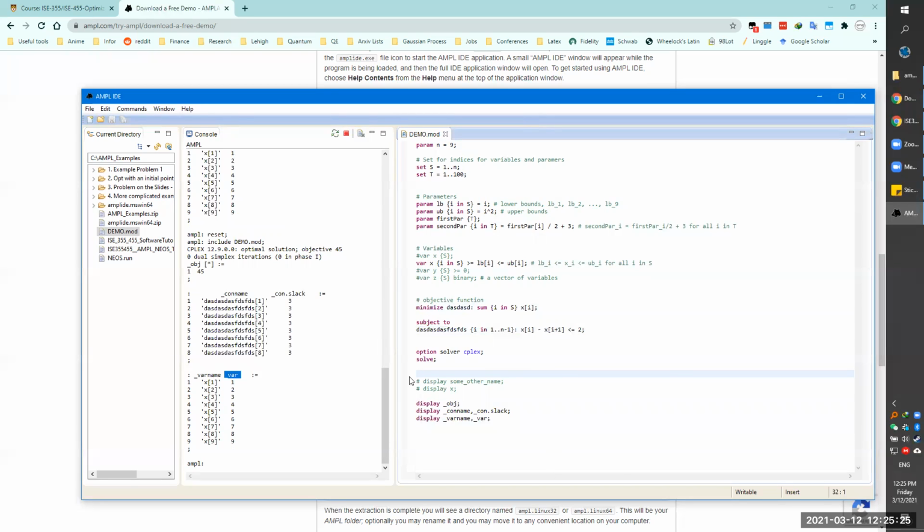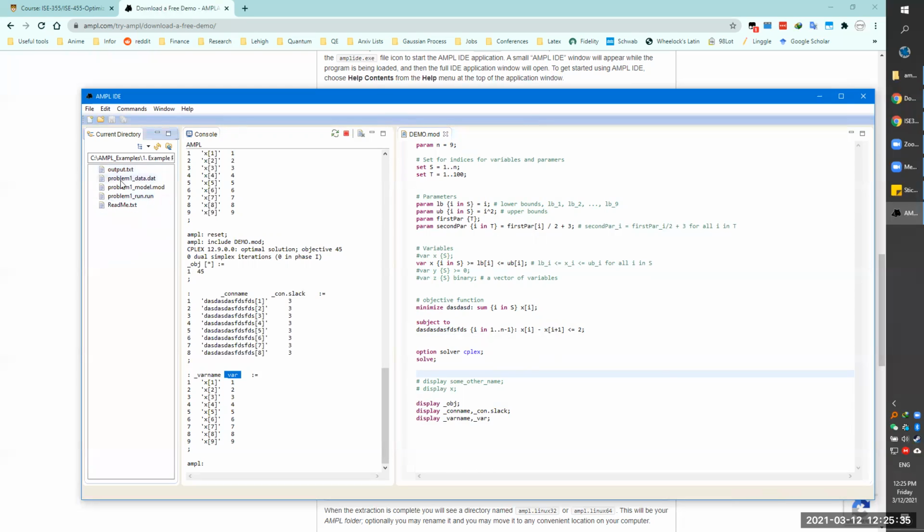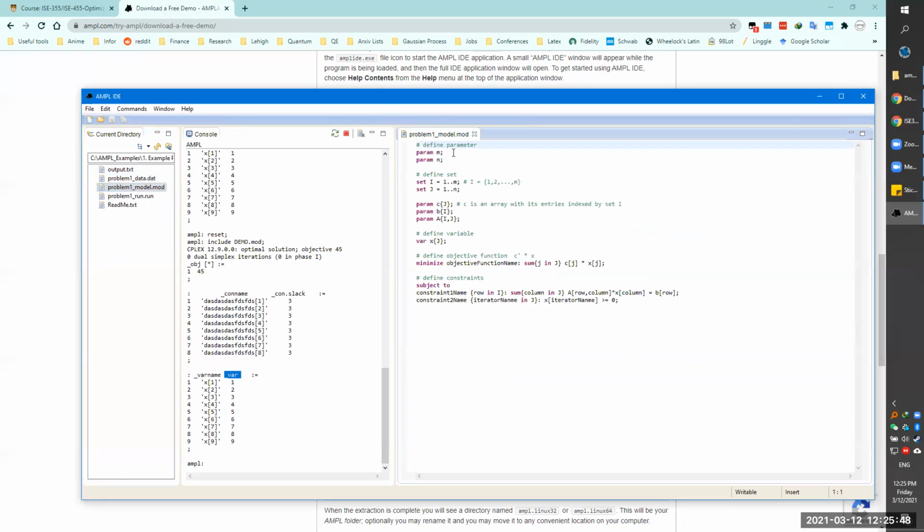So this is the concrete example for AMPL, if we do not want to put any data in the model file. It's generally very similar to the one before. I'm giving those two parameters that define the maximum value of the index sets. It's very standard: A, B, C, and A is the matrix. We only have one variable x, and we want to minimize the dot product between vector C and the variable, and we constrain Ax equal to b. And this is very standard, x greater than or equal to 0.